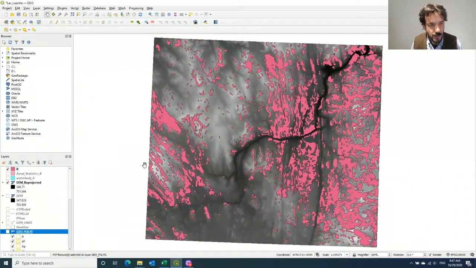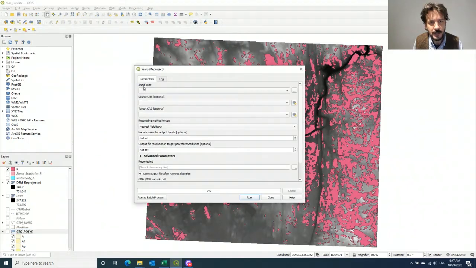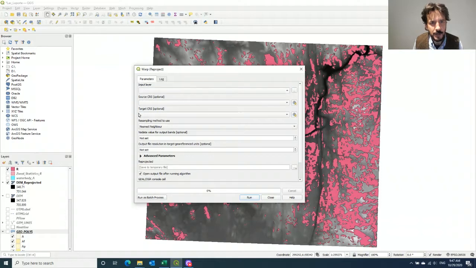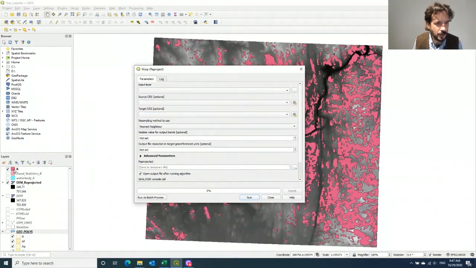So I had to reproject this. And so if you run into the same issue, I'll just show you quickly how to do this. So you have to go in Raster, you go in projections, and then warp, reproject, okay? And then there you can select the input layer, which would be your DEM, and then you would use the target, which would be the coordinate system you want it to be. So you've got to check your R file, what is the coordinate system of that, and then you want your DEM to be the same.